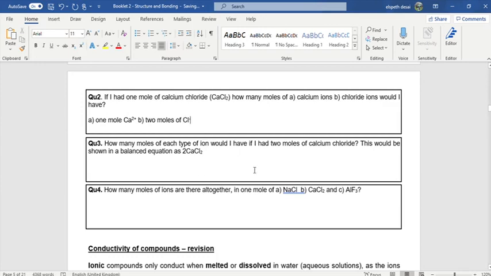Your knowledge of this is going to be tested again in question 3 and 4, so try and answer them yourselves. Just get in touch with me if you've got any more questions on this particular section. I'm going to try and keep this video under 20 minutes, so you can pause it, you can skip sections, whatever you want to do.